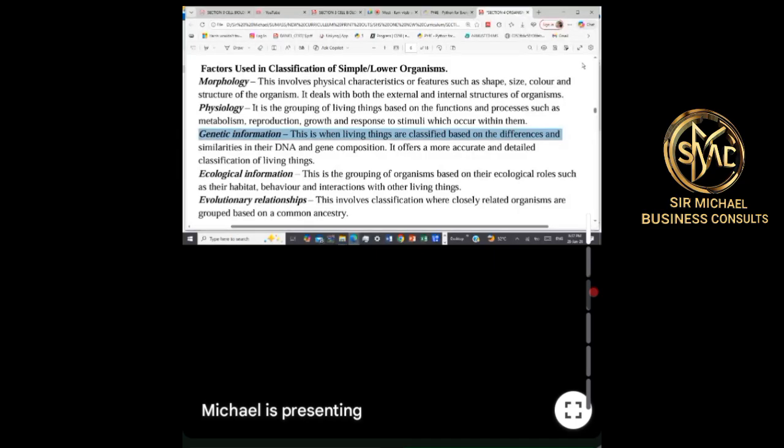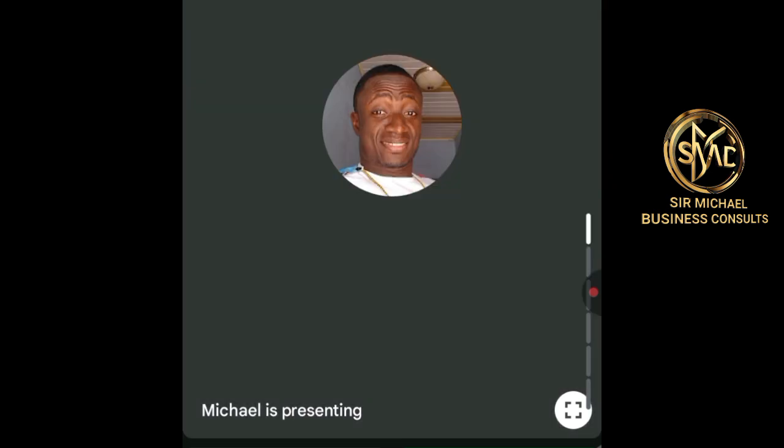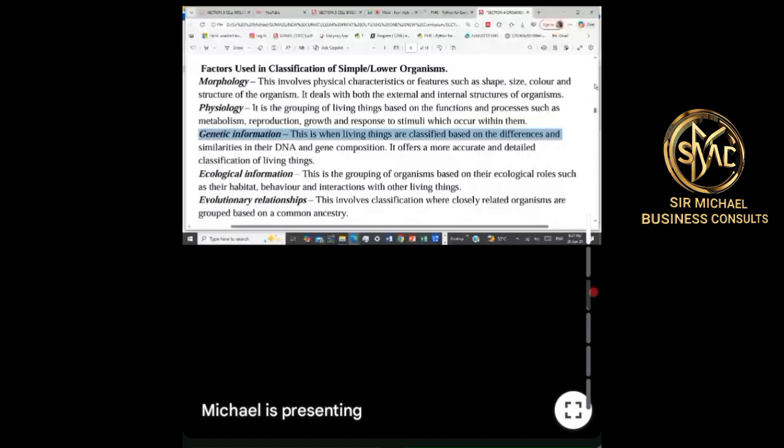Functional. Let's look at the superficial, what we see in the eye, or the function. We can also check what is inbuilt, their blueprint. That is their DNA, as he said rightly, or their genes, what their DNA is coding with their genes, chromosomes, for us to get to know. So their characteristics that come out are because of their inherent genetic information. So we also look at their genes to differentiate or classify them. Based on the genetic information, we go for the differences and similarities. We can classify organisms based on that.